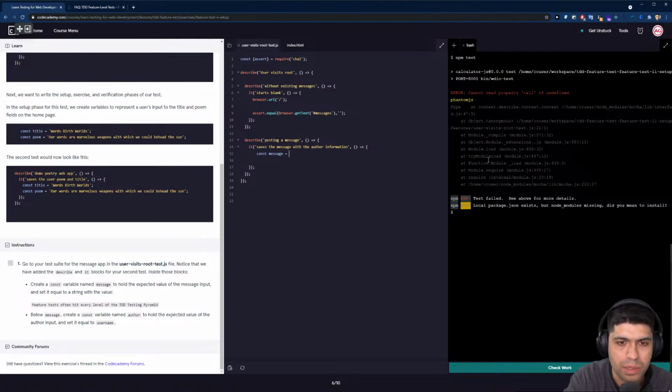String, what did they mean? Create a const variable named message, okay, to hold the expected value of the message input. Set it equal to a string with a value. I don't fully know what they want.